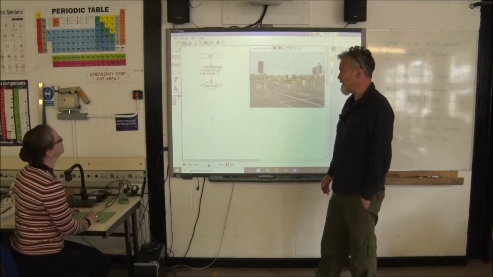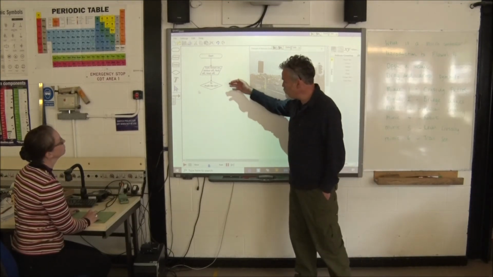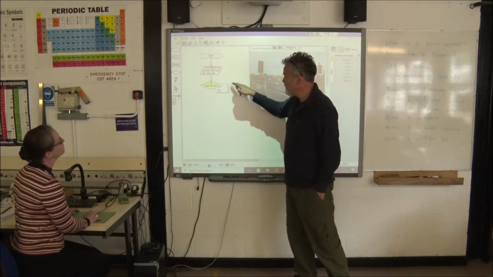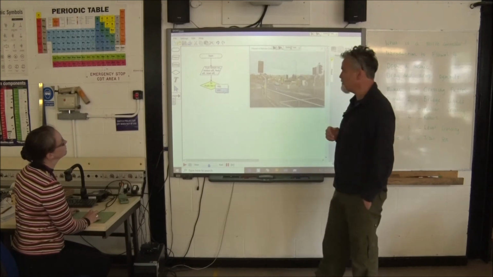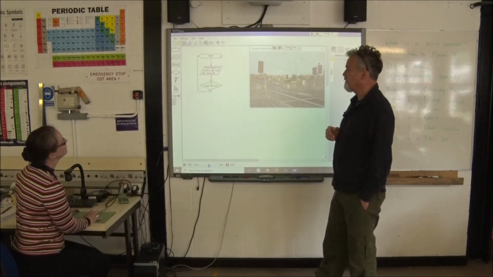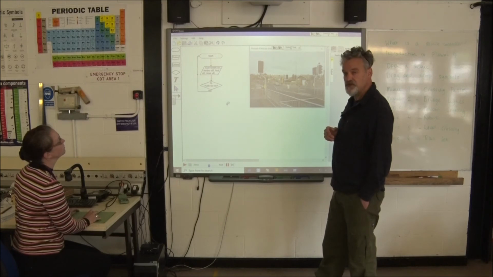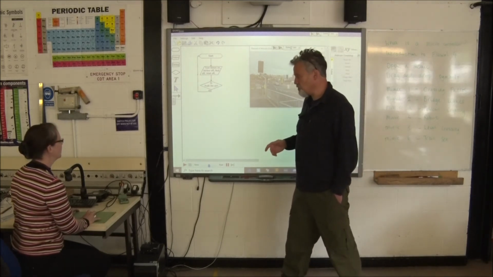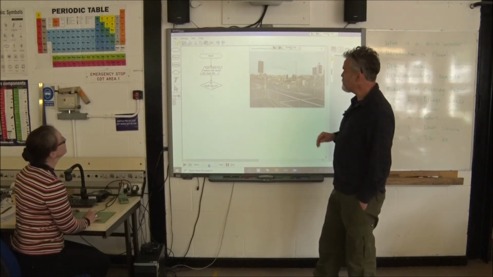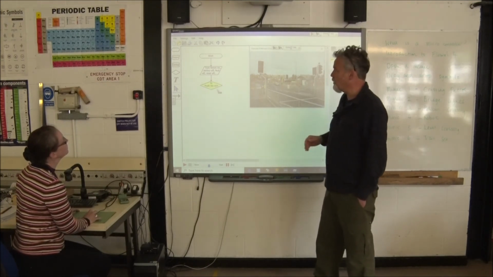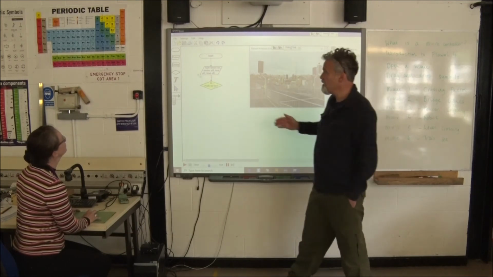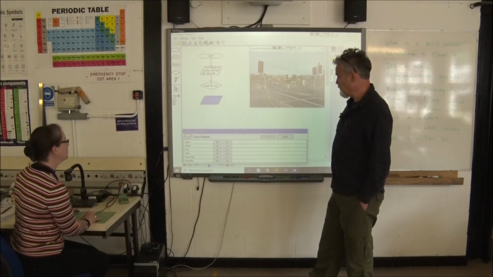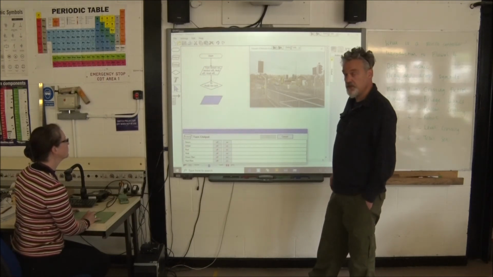The answers are yes or no. Correct. And if the answer is no, we want the flow chart to go back to the start, so it remains in that initial state until somebody presses the switch. We'll do the yes first. So if the switch is pressed, we want quite a sequence of events to take place. So we're going to put an output below it, and we're going to make the traffic light sequence kick in.